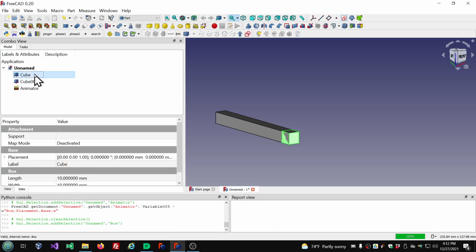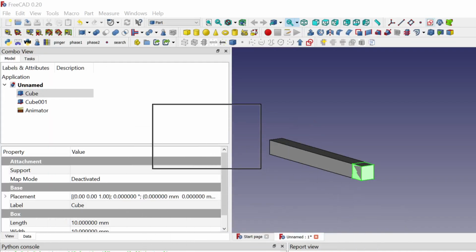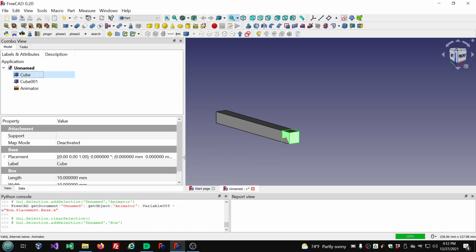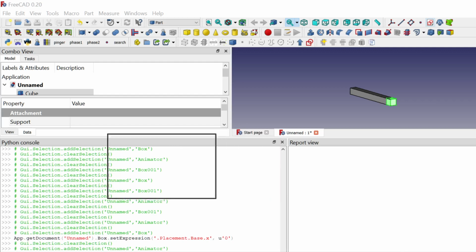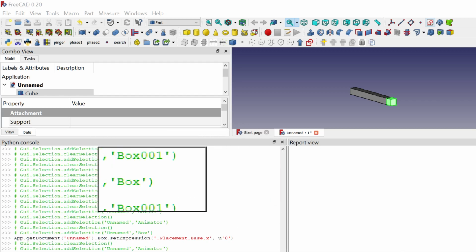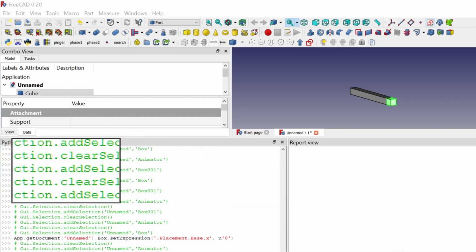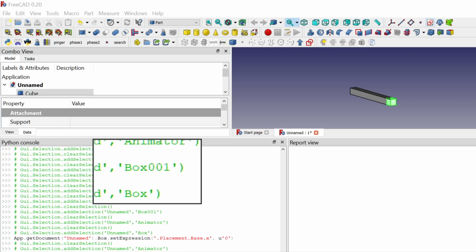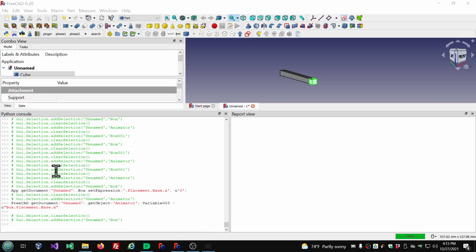You can also select it, and if you have the Python console open, you'll see a little line at the bottom. Let me see if I can get that on screen for you. Here we are. It'll say GUI selection, add selection, and then the name of the object. So that's another way you can figure out the name of your object.